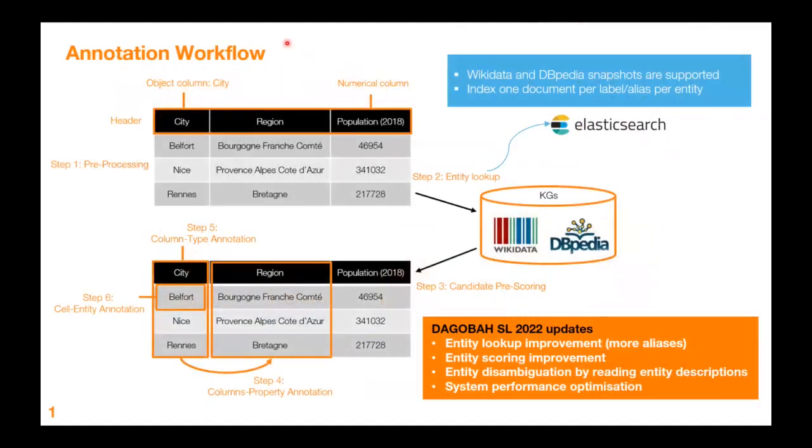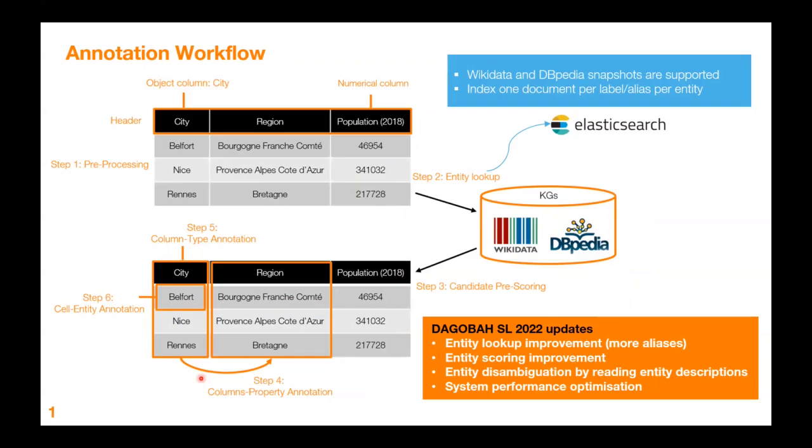Our annotation system consists of 3 steps. First step, given a relational table, a preprocessing is applied to extract table metadata, such as orientation, header, key column, and using this to determine the annotation targets. Second step, the entity lookup collects candidate entities from the canonical graph for each target table cell. And we use Elasticsearch to index the canonical graph. In last step, we perform 3 annotation tasks: CEA, CTA, and CPA.